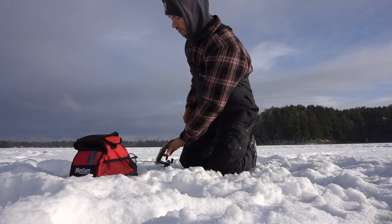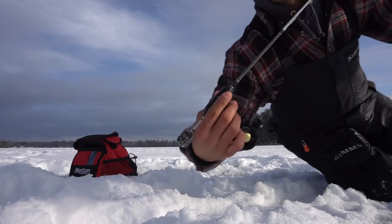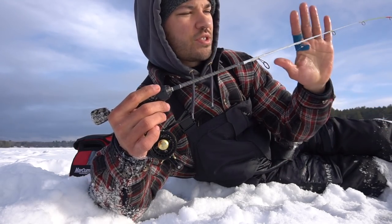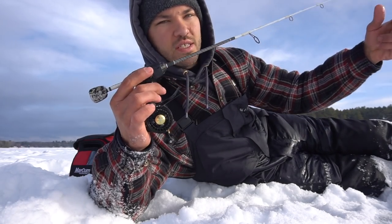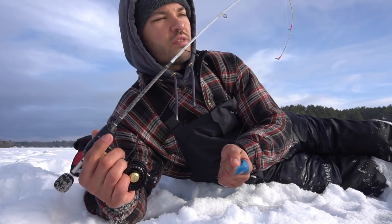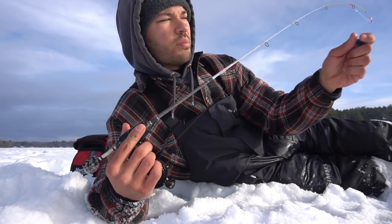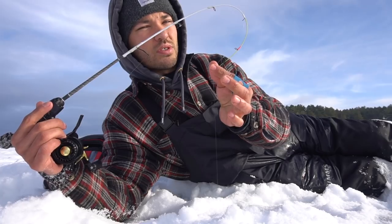Another decent crappie, maybe a little bit smaller than the last couple, but I can't even believe how big this school is. I know I showed you guys what I was using as far as the jig and plastics, but we also get a lot of comments asking what the setup is when we go jigging. So this is a 26-inch fast ultralight. This is pretty much a power noodle is what they call it, but this is a custom NB Edits rod that my buddy actually made for me. Absolutely love it. The first 5-6 inches is super ultra light.